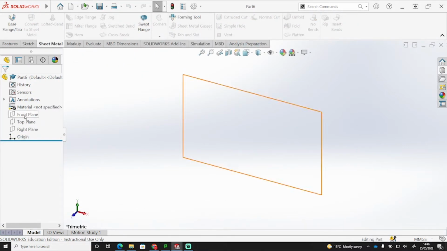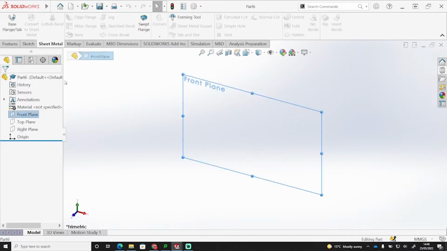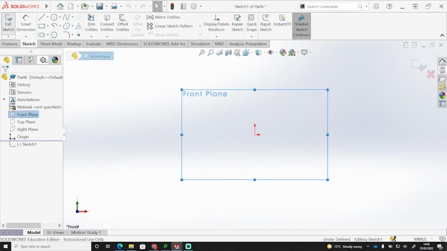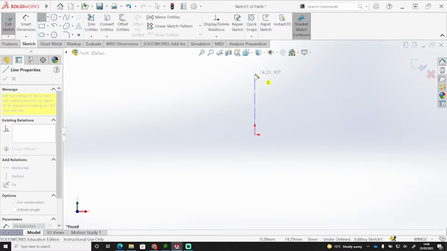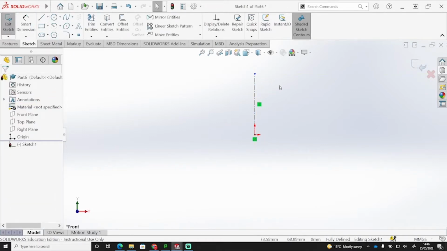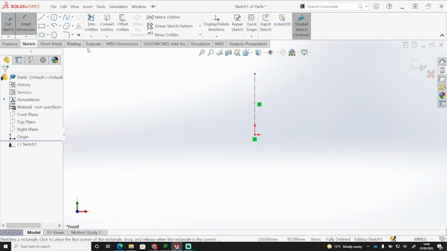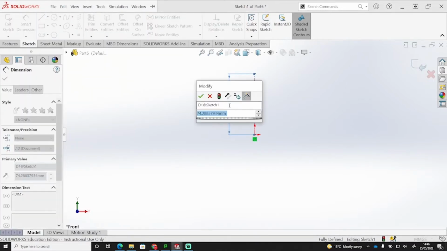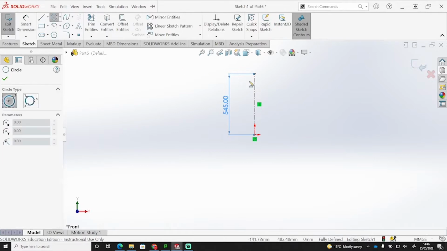Now the new part is going to be the legs. So to create the legs, I'm going to go on the front plane, and I'm going to create a sketch on that front plane. What I'm going to do, first of all, is get a center line and set the distance between the top and the bottom of the legs, which are going to be two bars that effectively go across the bottom of the table and the floor. That distance is going to be 545 up, like so. And that's going to be the distance between the center of both of my legs.